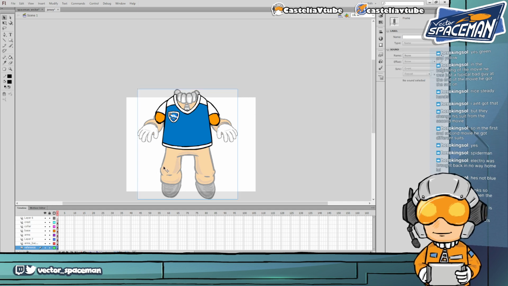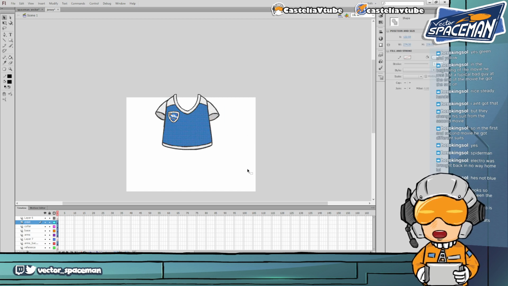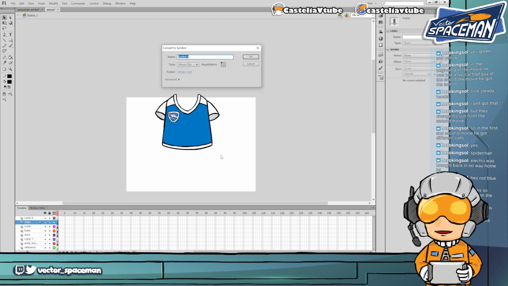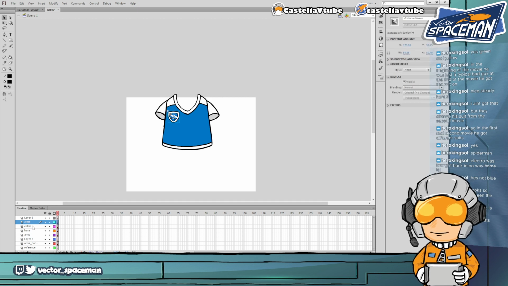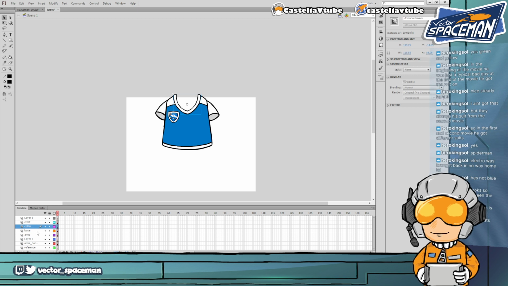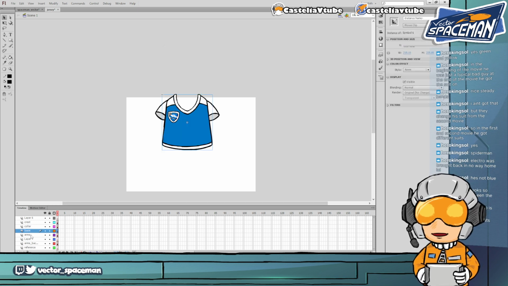We can get rid of our reference models, we can get rid of our arms here. Let me copy everything. Or you know what, we're not going to do that. We are going to make sure that everything is its own symbol, so that we can copy and separate more easily. Here we go. Forward thinking, Spaceman.